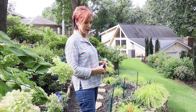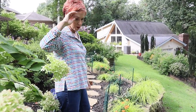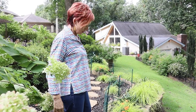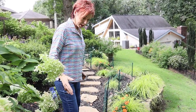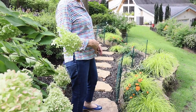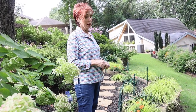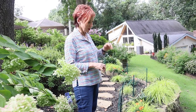Okay, good morning again. We're now getting ready to walk in the middle bed, which was my major huge project this year. As I said a few minutes ago, these stepping stones were a major piece of stability, but also beauty going in this yard, and it also formed a certain shape and gave us some structure that I'm really liking a lot and was thrilled with it.